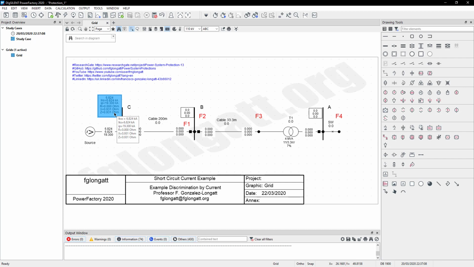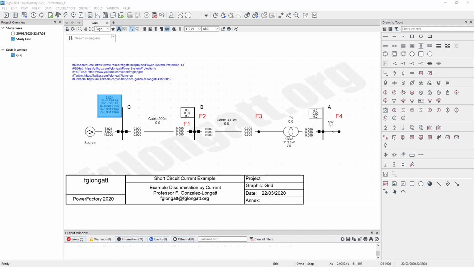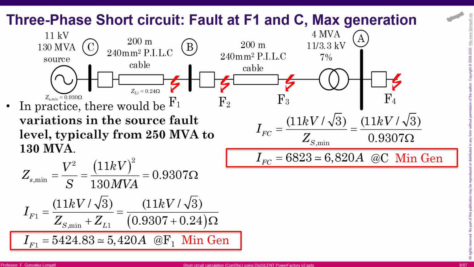In this case, you can see that the total reactance is 0.931, and that is quite interesting because if you come back to the PowerPoint presentation, as you can see here, the result is the same, 6823, and the most interesting part is that the Thevenin reactance is 0.9307 ohms.